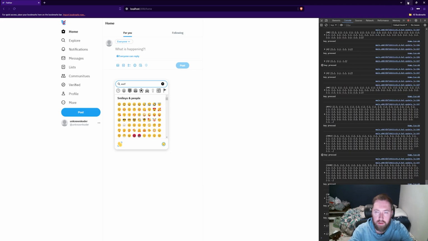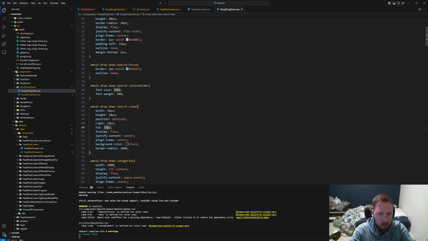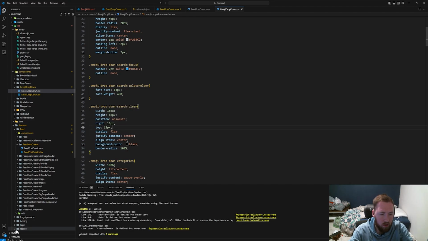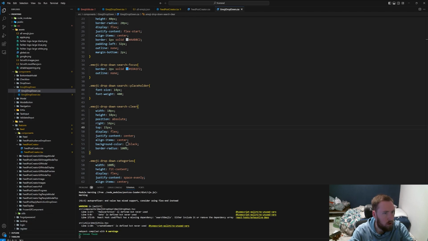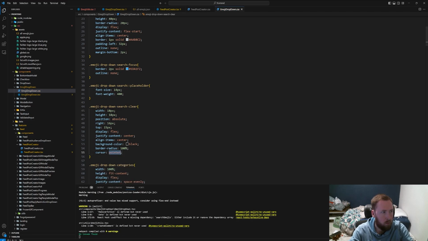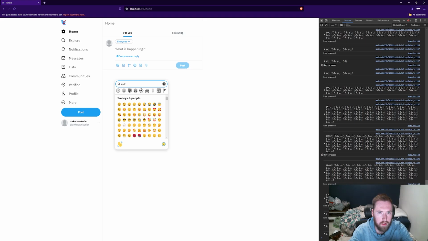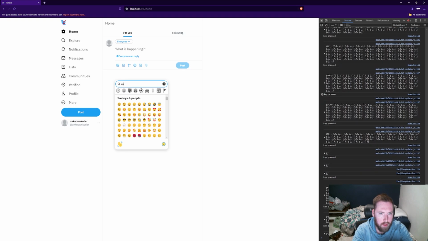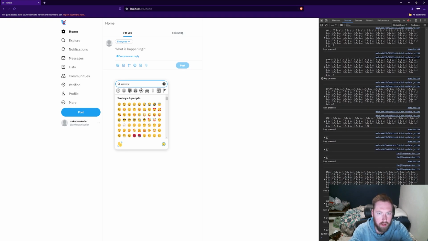The up and down looks okay. We might tweak it to 16, and then maybe we'll tweak this to 16 as well, and we'll just see how that looks. So now we're just going to say top 15, and we're going to call that good. And then also let's see if there's a hover effect on this. So yes, let's just put cursor pointer on that. That way we can see that it's a pointer, and I think that will do it. So I think that looks pretty good. Click on it, it goes away. Type in grinning again, and it works just fine.